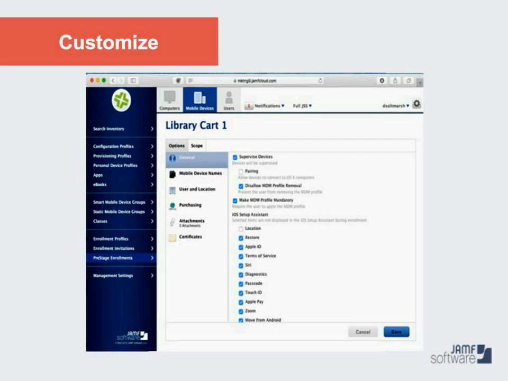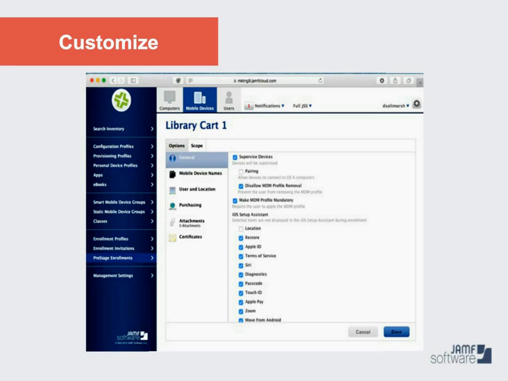Now, there are some uniquenesses to Jamf software. We do some things perhaps others don't do. In general, these are basic concepts. Jamf software and the Casper Suite, we only focus on Apple products, so Apple computers and iPads.